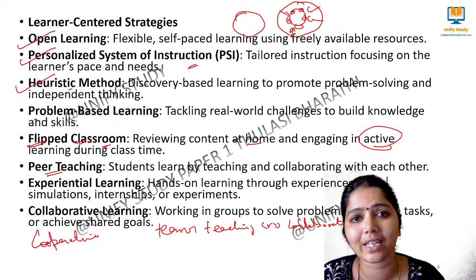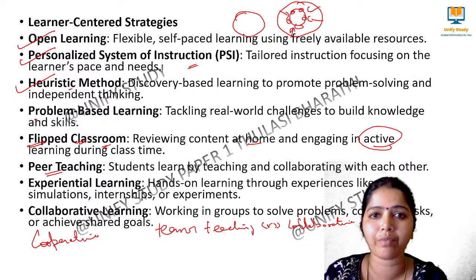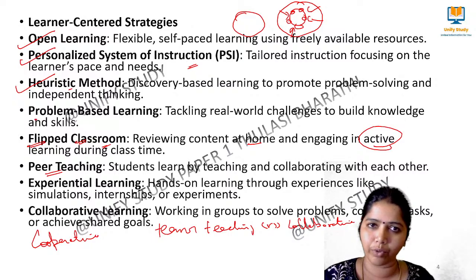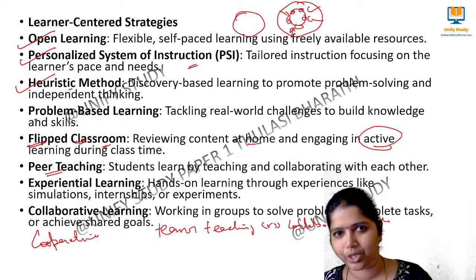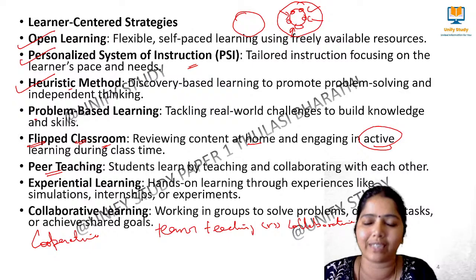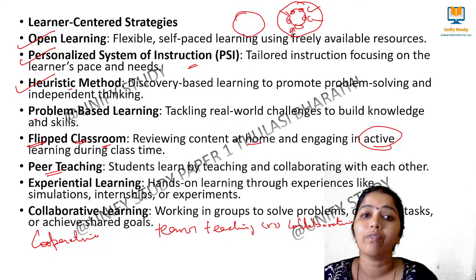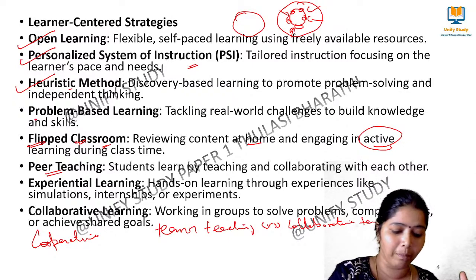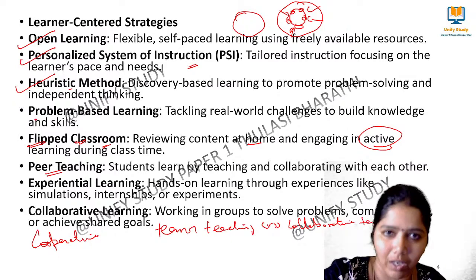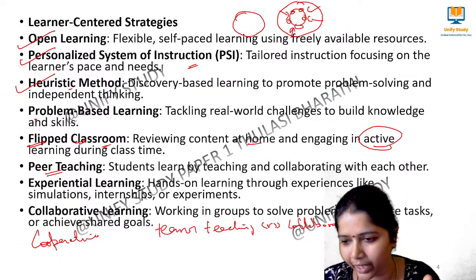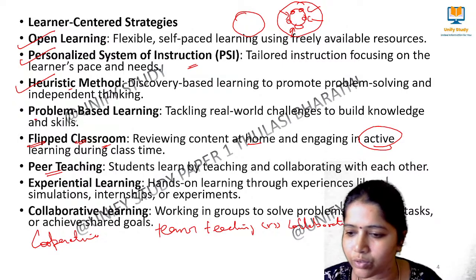Now you got the answer, Ricky. If it is team teaching, it means two teachers come together and take a content. Collaborative teaching, multiple teachers come together and take a content. When it comes to collaborative learning, multiple students all share their own knowledge to do some task. That is collaborative learning. Very good. Super.